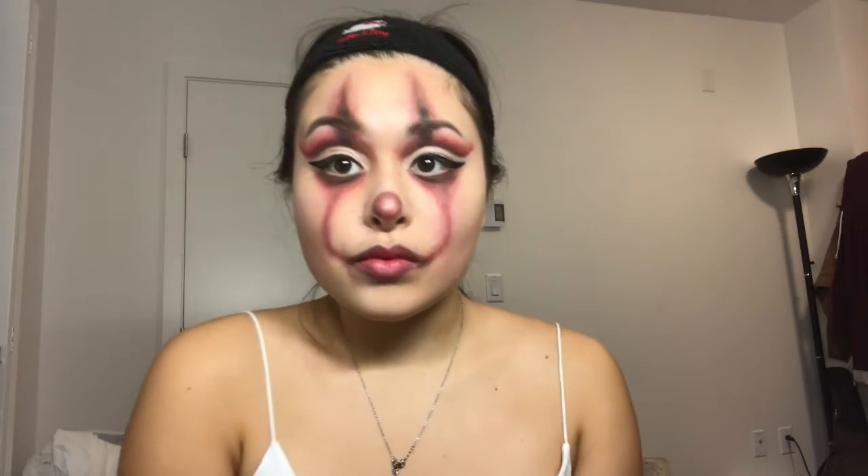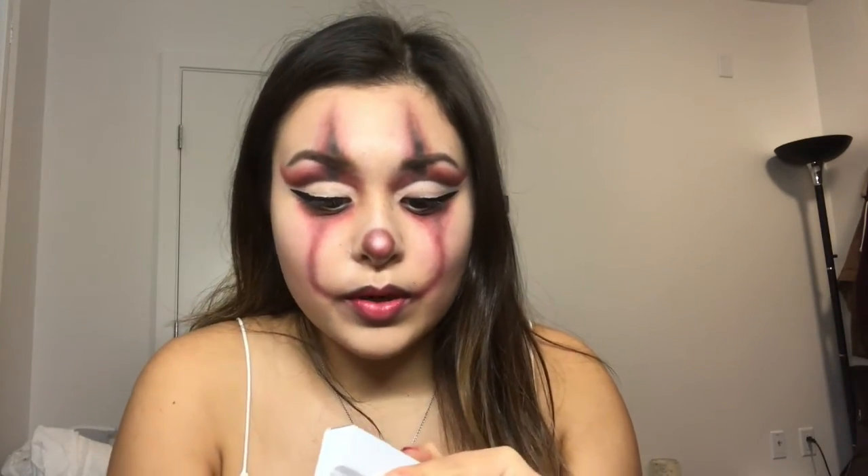I'm going to get lipstick and then we are done — oh my gosh, this is so crazy! Okay, I think honestly the look is done. Last minute decision: I also decided to put lashes on. I've put these lashes on twice before and I'm not terrible at getting them on, so hopefully... I am done. One more eye to go — I got the lashes on and honestly I feel like this looks so much more complete.